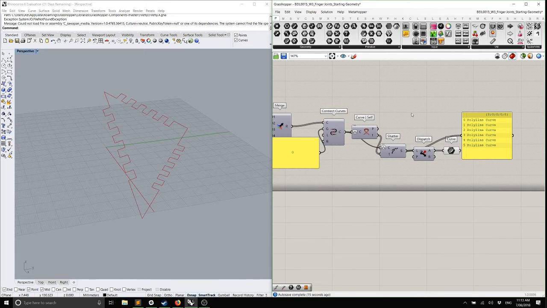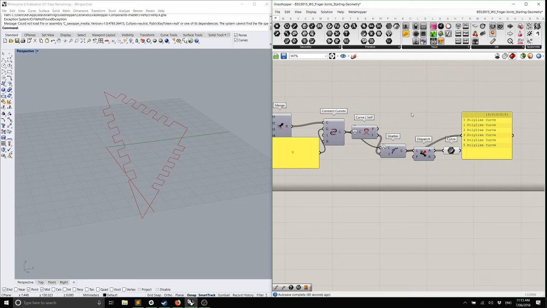I know I just did some weird brain fuckery there, I get it. But this is how you become a master of this type of thing: knowing what the components do and what steps to take to get something really quickly. I did it in a really weird way. We could just have found where the ends of these curves are and got the subcurve in between. Instead, I connected it all, found self-intersections, then shattered, then dispatched, and took the alternating dispatch. But what it's done is got you a nice little short script that gets you the closed triangle.